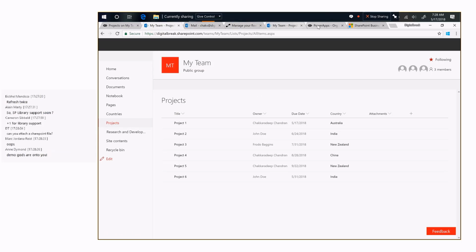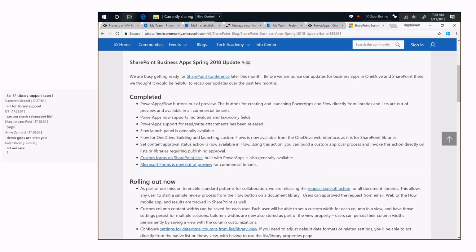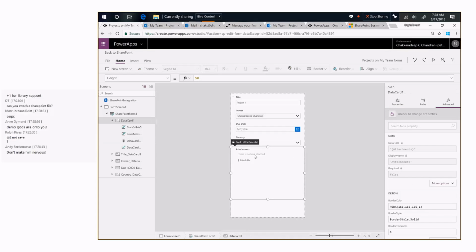It's interesting. Let us see what this is doing. There isn't anything. It shouldn't happen. Anyways, this should work. And if you try in your custom forms, you should see it working.